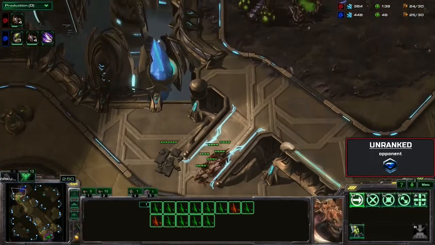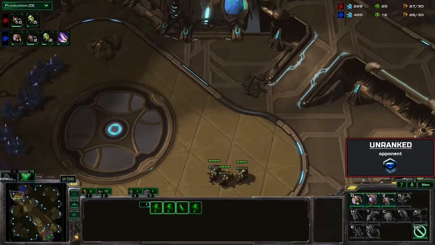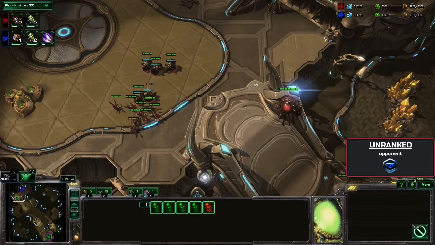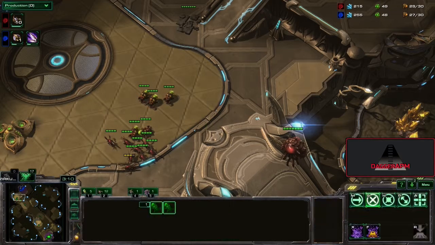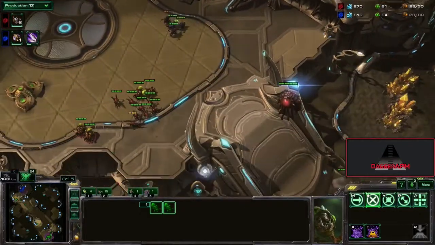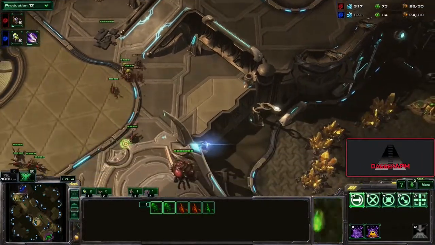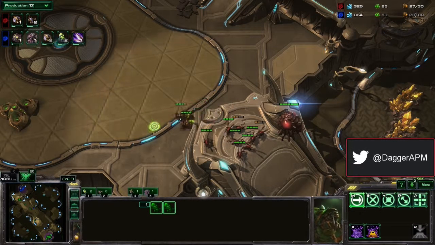He's doing a very good job, or rather, I'm doing a very bad job at executing this build, as I have lots of moments where I just make the wrong decision or take too long to make a decision at all. At this point, I'm waiting for my banelings without putting pressure on my opponent with my speedlings, which means I got the zergling speed upgrade, but I'm currently not using my advantage of having it.